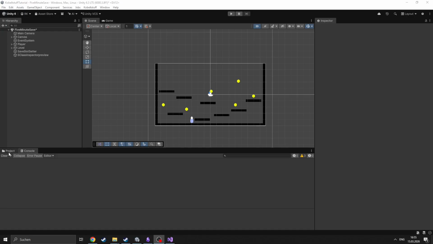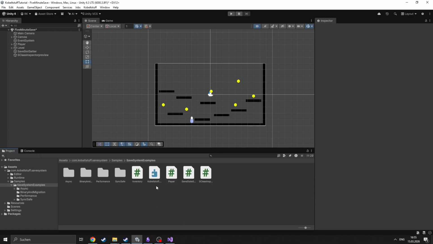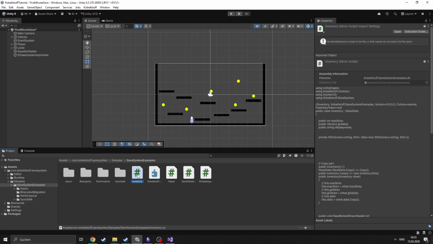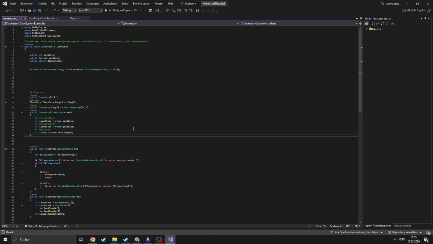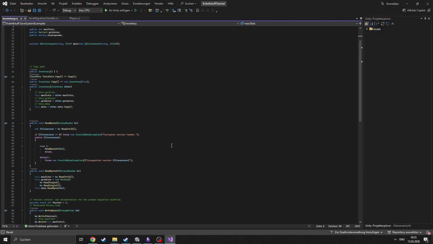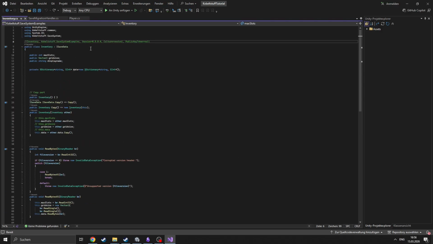So to demonstrate how it's done, we are using our custom iSave data we created earlier. So let's imagine that this class is live in a build, players have save files with it, and you want to change something. Like, for example, let's change the vector 2. We decide we need a vector 3.